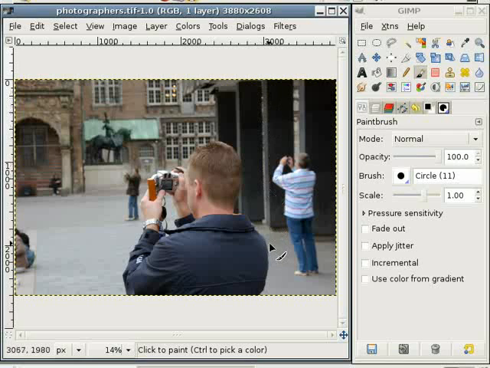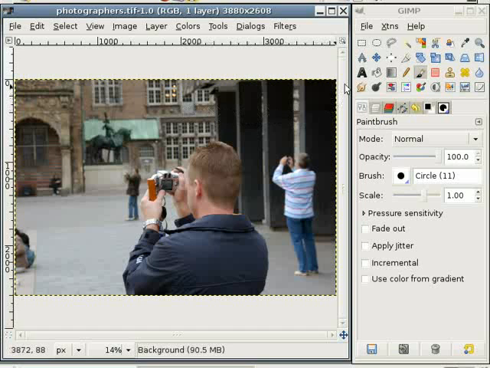First, the image is tilted. I have to rotate it a bit. Then I have to crop it. The back of the person here is distracting. The third thing is I have to bring a bit of pop into the colors and into contrast. Then I have to resize the image because now it's nearly 4,000 pixels wide. That's far too much. And then I have to sharpen it and save it as a JPEG.